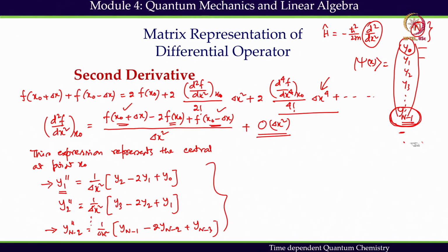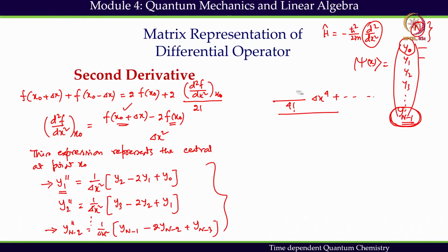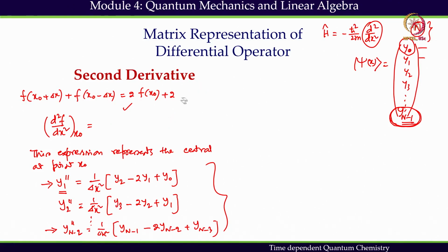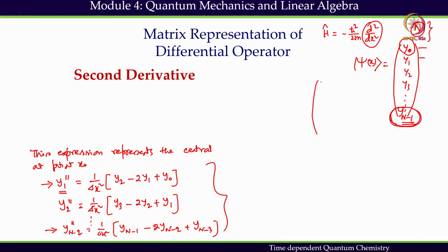And how we know matrix multiplication very nicely, and we will use that matrix multiplication method to represent this set of equations. So we have this f, the wave function, which is represented on the x grid already. So I will write down the x grid representation like this. I have the wave function as y0, y1, y2, like this, yn minus 1. This is my wave function.